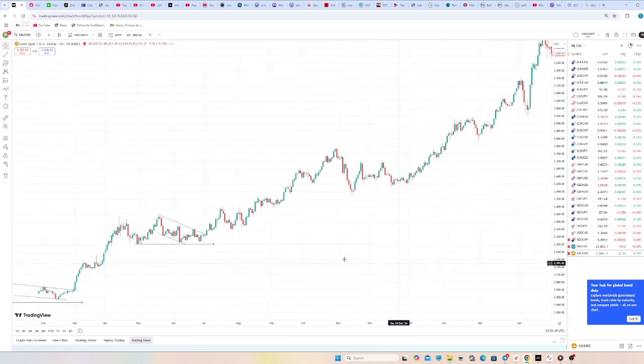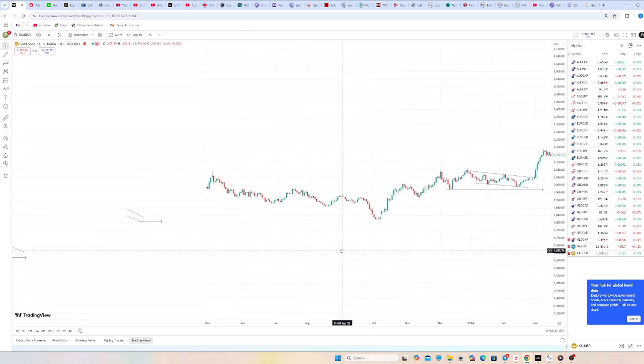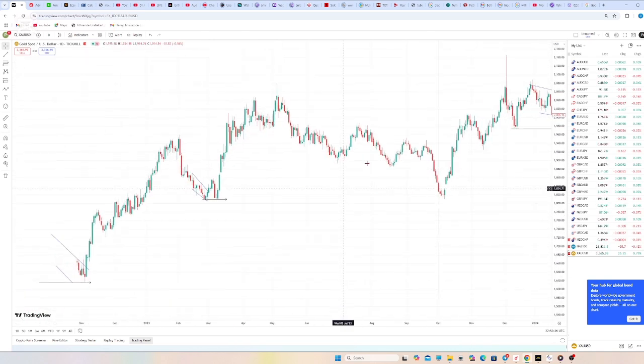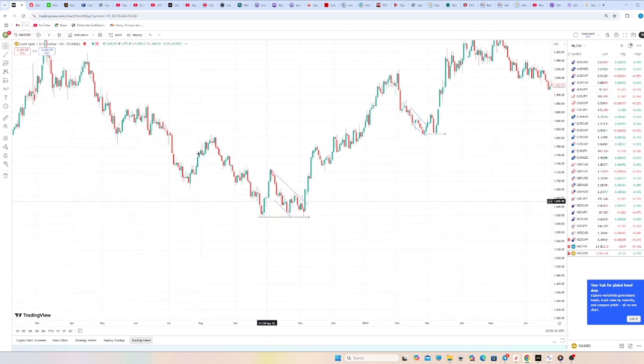Okay, gold. We will now be looking at the opposite. On the two previous examples, we were more on the M pattern. Now we'll be focusing on the W pattern, and gold is giving us that. Again, the structure happens at the end of price. Price dropped here, and we have our structure, the W pattern, which is a reversal pattern from a bearish move to a bullish move.